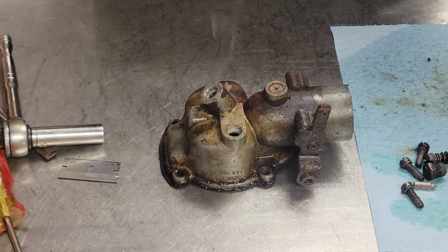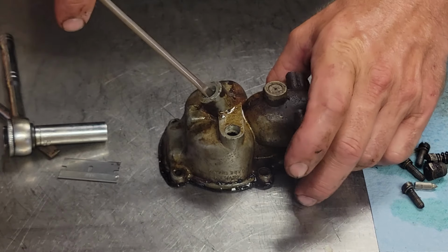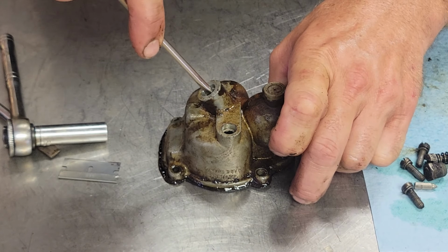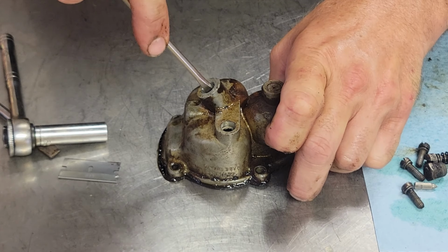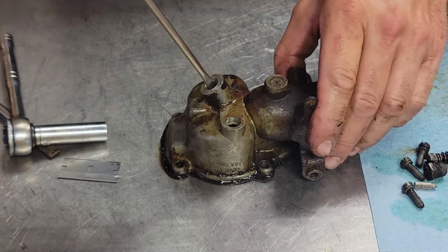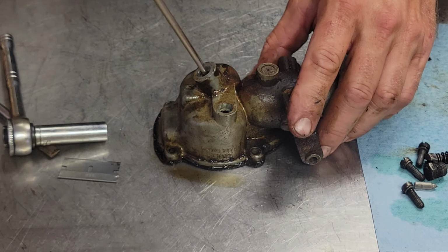Let's give that a try. A little bit of PB Blaster down in there. See if we have some little success getting this out of here now. There we go. Alrighty. That's how we do that.